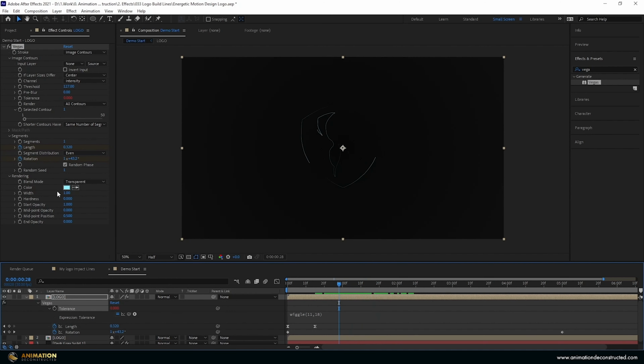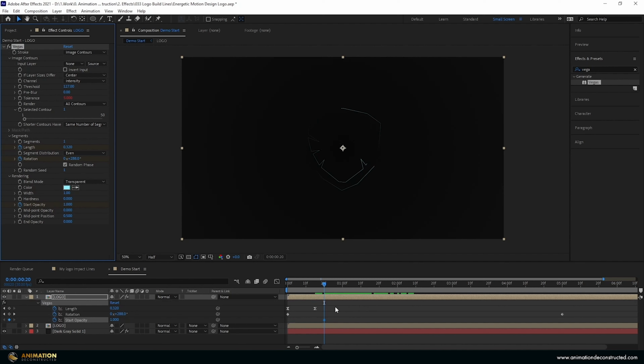The other thing I want to play with is the start opacity. So I'm going to move over to 20 frames, turn the start opacity on, press the U key once and then once more to turn the keyframes on, and we can see them. And I'm going to press shift page down. Let's take this down to, let's say 0.46, shift page down, take this back up to 1, shift page down twice. Just want this to be pretty random, and let's say about 0.32, then shift page down once more and take this back up to 1.